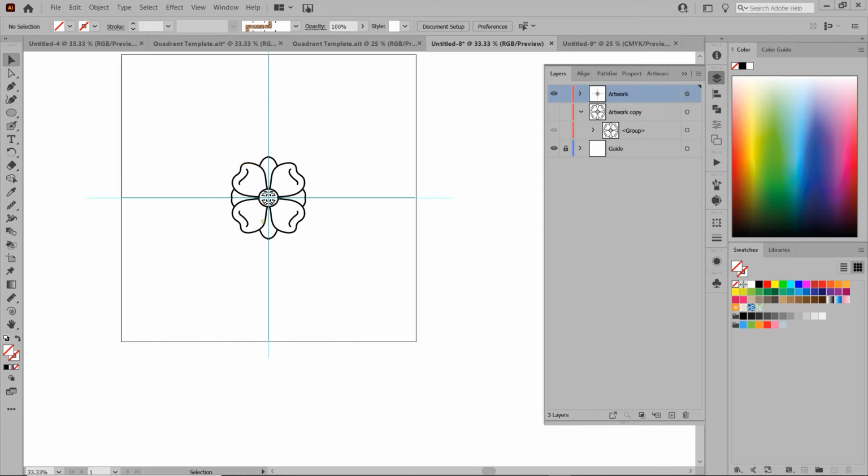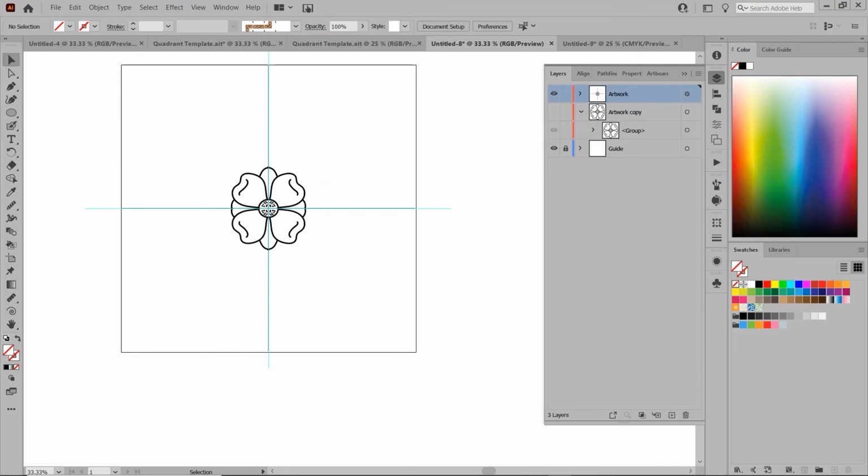If you don't need this anymore, if you're sure you don't want to use it anymore, then you can just delete it, close the file, and that's it. If you want to keep it for the future, then you can do that as well. So this was the Quadrant template, and then in the next lesson I'm going to show you how to make a different type of template, a little bit more, I don't want to say difficult, but a little bit more complex, but still it's not going to be that bad to do.